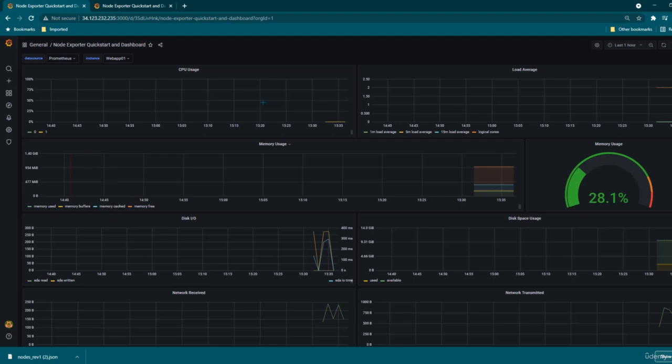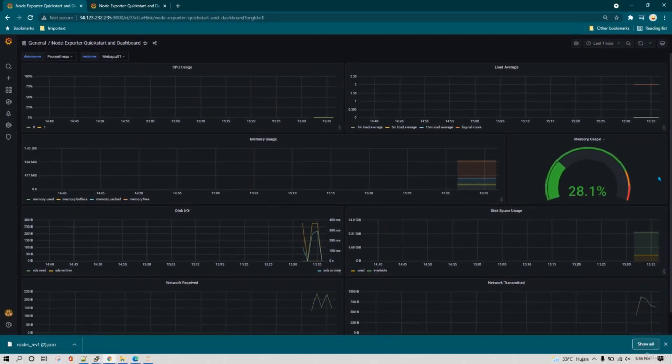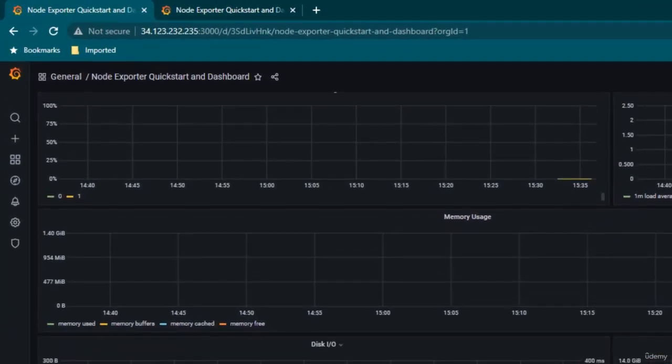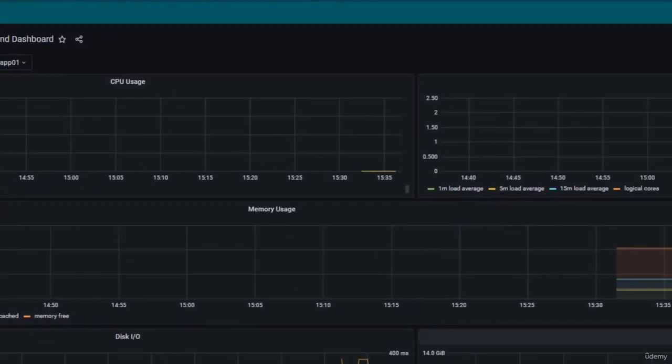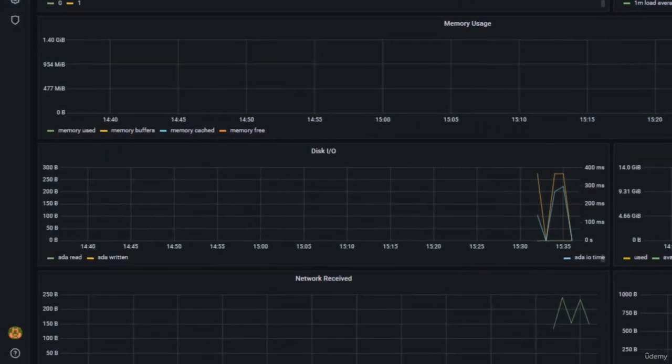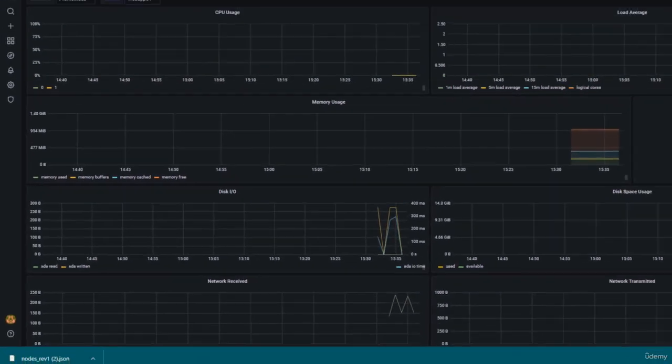So I'm going to click on import, and now you can see that this dashboard has started showing all the data. Isn't it so easy that you just created a very beautiful dashboard which is going to monitor all the system utilization, and you did it within 5 minutes. I know as a newcomer you may need around an hour in order to install Grafana, install Prometheus, install Node Exporter, and then import this dashboard into Grafana.